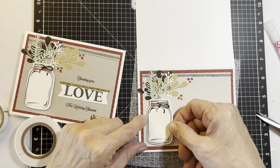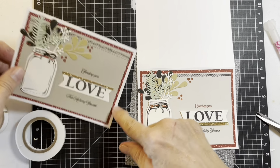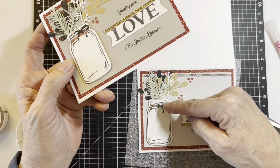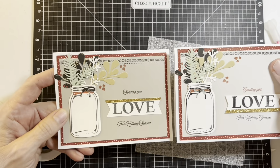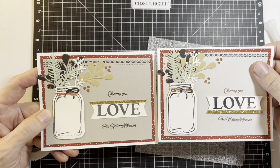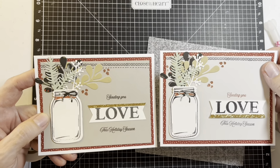All right, put this over all that little grouping. I see on the first one that I made, I spread it out a little bit more, which you totally can. The stems don't have to be quite as close together, just as long as they're all going to fit under that jar. So if you wanted to make yours a little more spread out, you can. I think it looks better a little more spread out. You could just pull them out. So on the next one, we will try that. All right, that card is done.